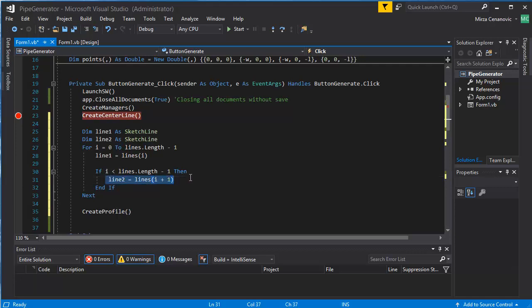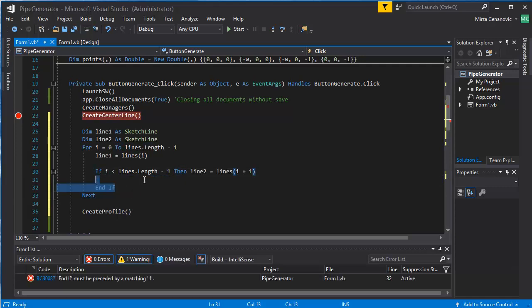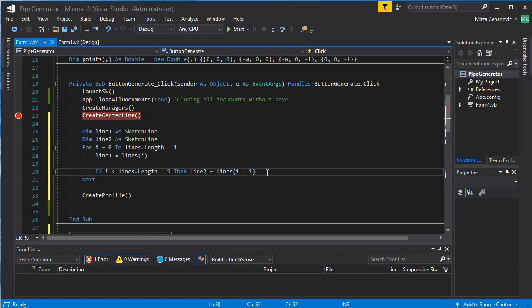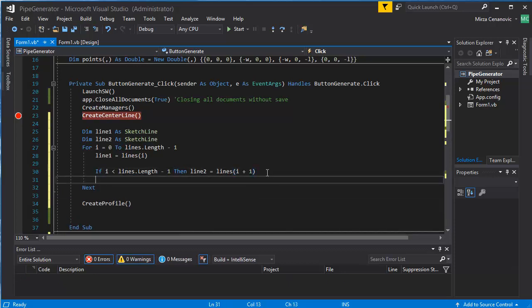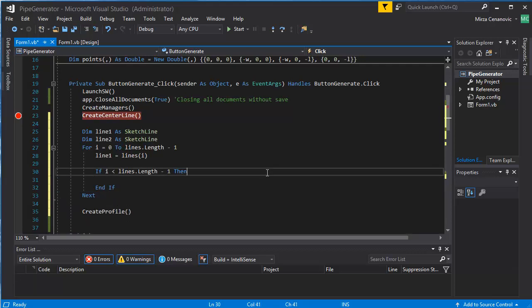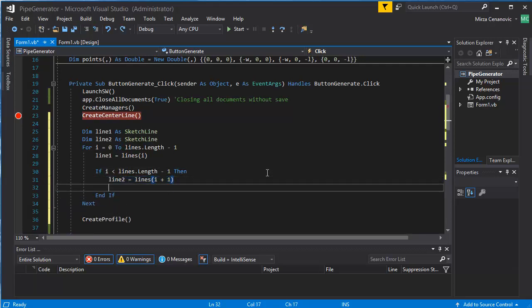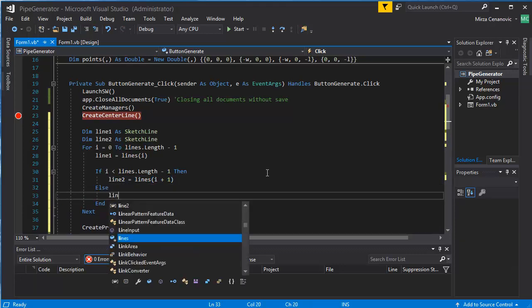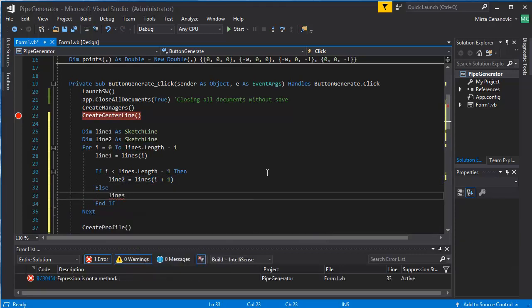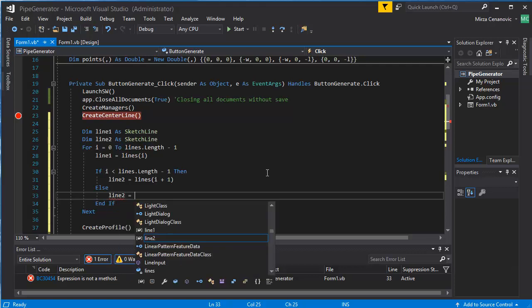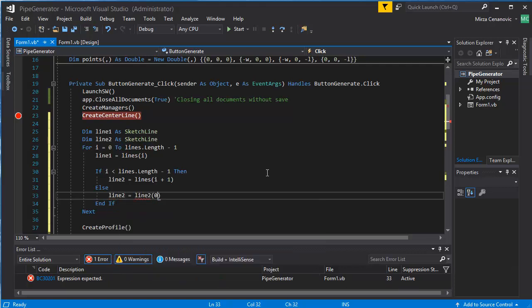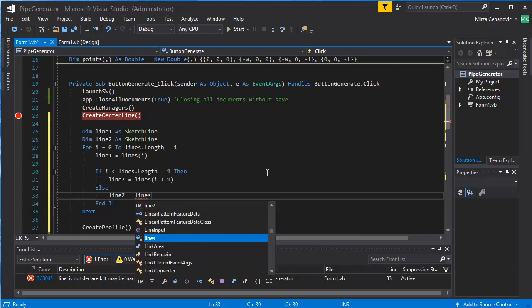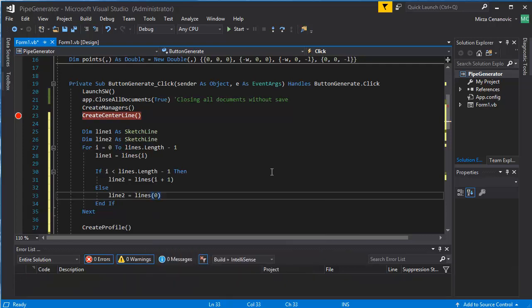And since this is a one-liner, we can actually put it here, get rid of this. Okay, but there's actually an else there as well, so else. So if we are at the very end, then line 2 is equal to line 0. Lines 0. There we go.